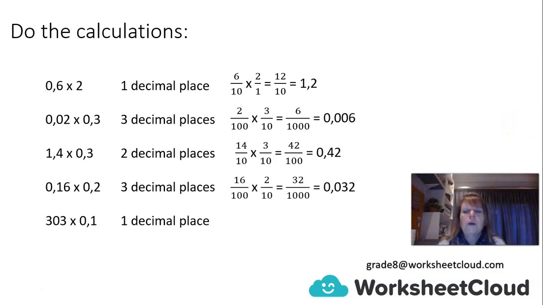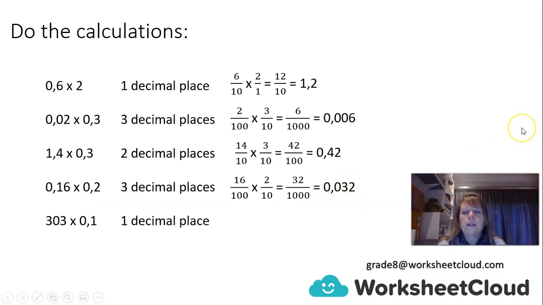The next one, we've got 16 over 100. You can see there, it's 16 hundredths times 2 over 10. We're going to multiply that out and get 32 over 1,000, and we end up with 0,032. How come? First of all, because we're dealing with our thousandths column. So we look at the 2, it has to go into the thousandths column, and then we can fit in to the left from there. Or we can say I've got 1, 2, 3 decimal places here. I need to have 3 decimal places here.